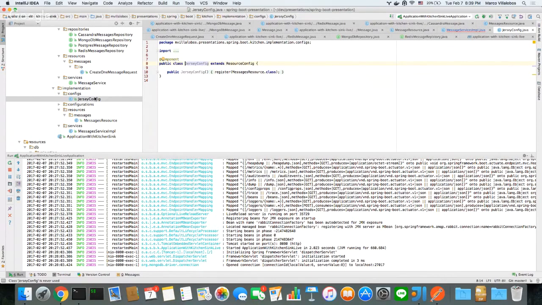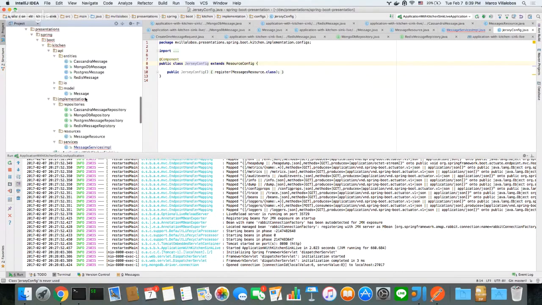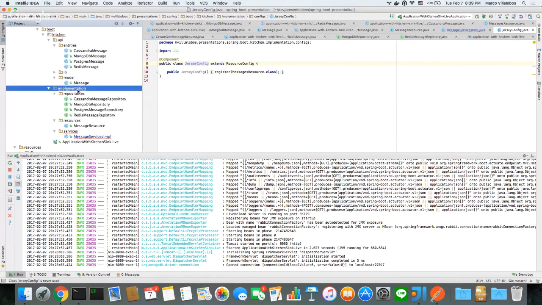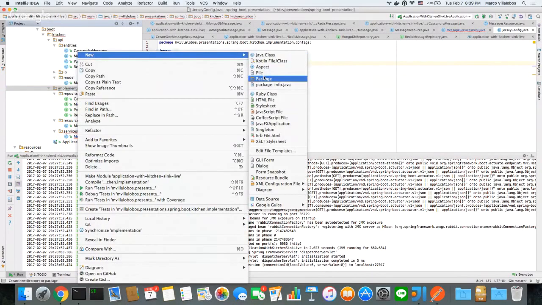That's actually something that I haven't worked out how to do automatically with Spring Boot and Jersey, in that it doesn't automatically register your resources as endpoints. You actually have to do that manually. So I'm going to copy this class over here.